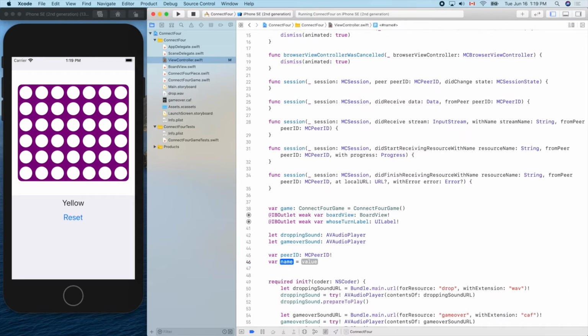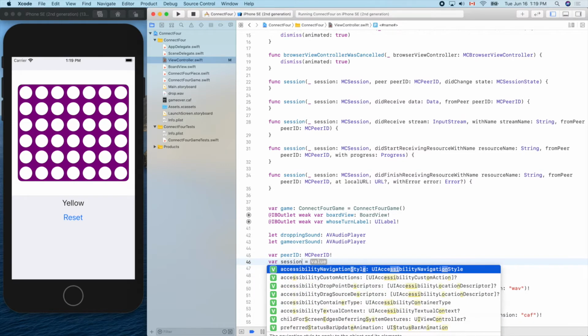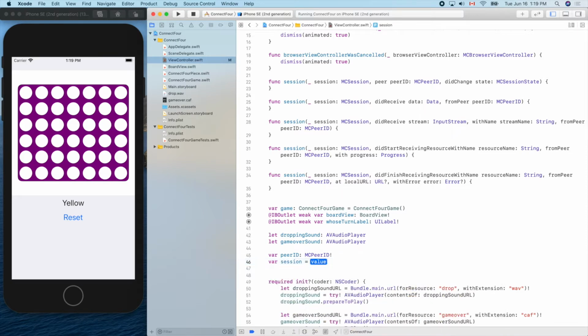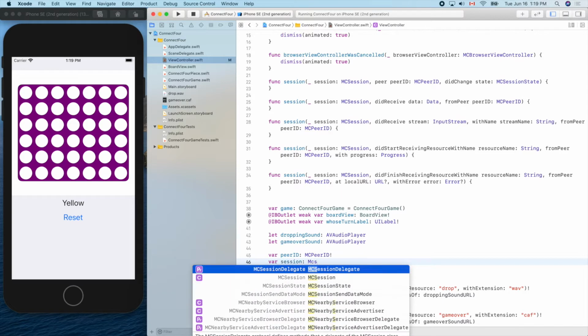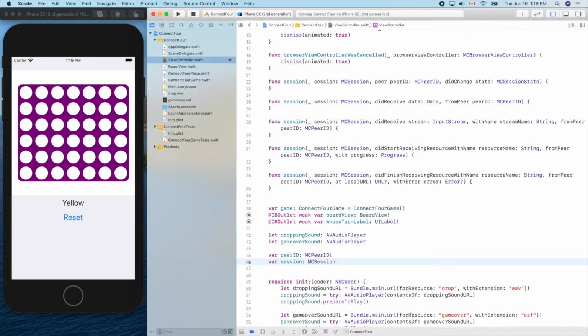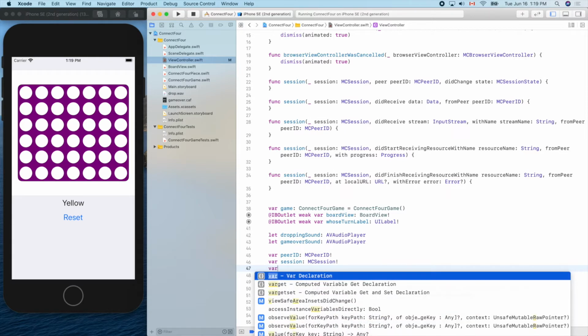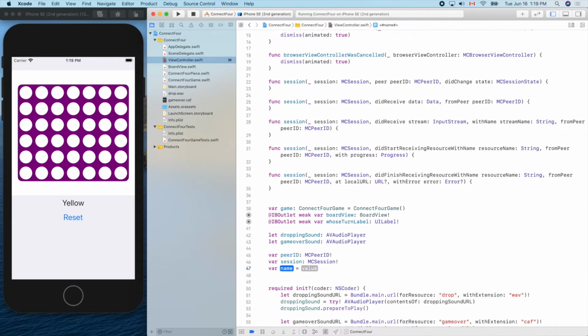The second one, session. Session is the communication channel. You guessed it, MCSession. What's next? Advertiser assistant. The advertiser will broadcast to let the peers know it is trying to connect with each other.